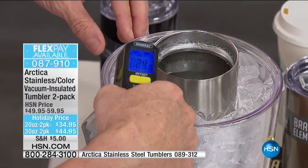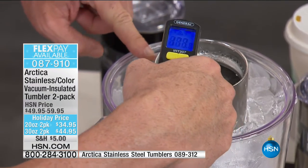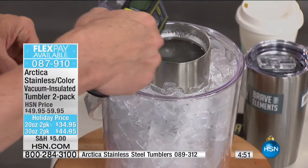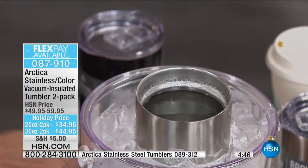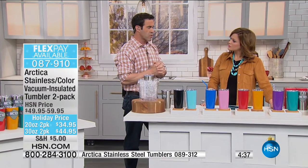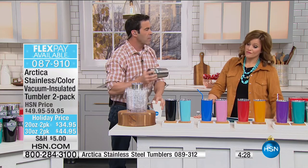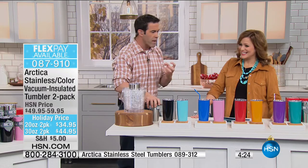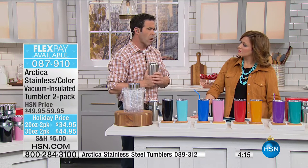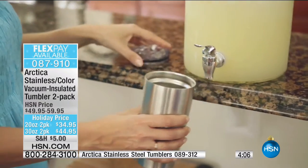Whatever you like to drink — whether it's hot or cold, iced tea, lemonade — isn't it nice to know it's going to keep its integrity and stay the way you put it in the cup? Giftable-wise, everybody wants one of these now because they are so popular. Another great example: bucket of ice is 24 degrees, coffee inside is 173 degrees — it's been in there for almost two hours since we started. This is not prop ice, this is real. The temperature inside just tracks: 168. These are such fun mugs. People are going to go out to that expensive store named after a fish and spend a lot more for the same technology and they'll only get one.